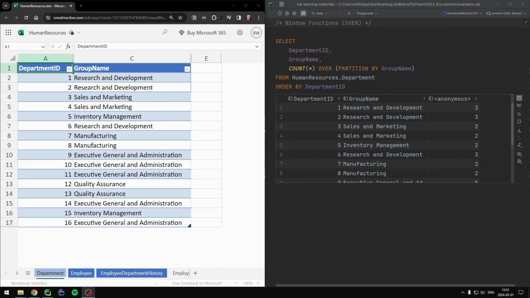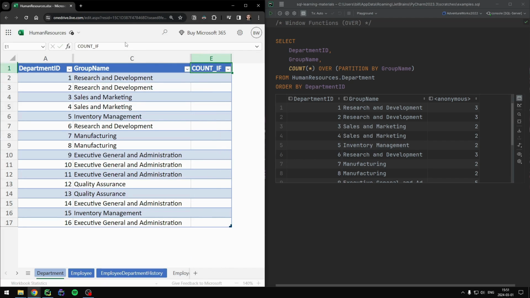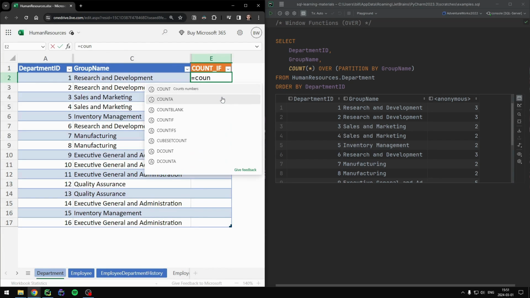You may be thinking, well, this is just like the COUNTIF function. And you'd be absolutely right. Let's just whack it in just to prove it. We'll color it orange to remind us that it's not usually in here. What we've done here is exactly the same as doing COUNTIF in this way.